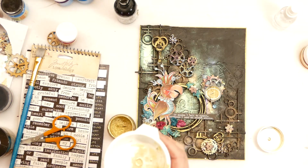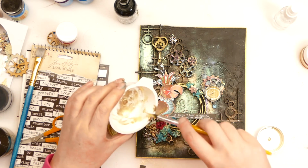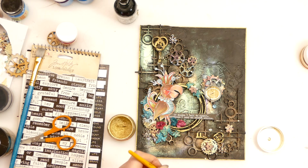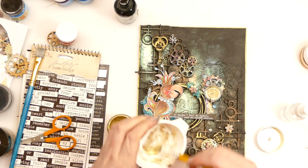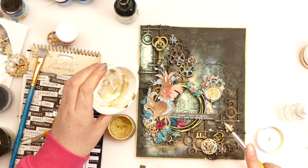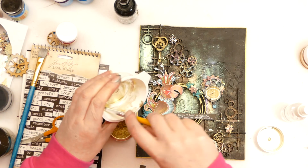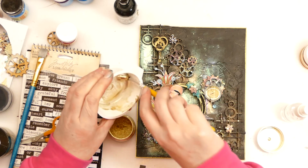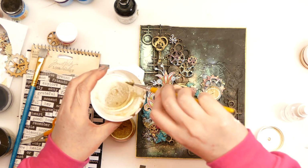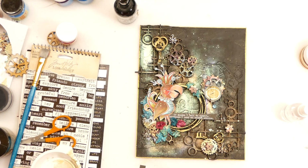I'm just going to try and get a slightly thicker dry. I'm liking it, but I see now it's too dry. I'm just needing my splashes to be a bit bigger. It's such a lovely gold, this. And because I have used it on some of the other elements, it ties in really nicely. Okay, I'm going to scrape as much of that down the side of the pot because I don't want to waste it. Absolutely love that stuff. Okay, I'm going to just clear my desk a second and then we can have a little look.